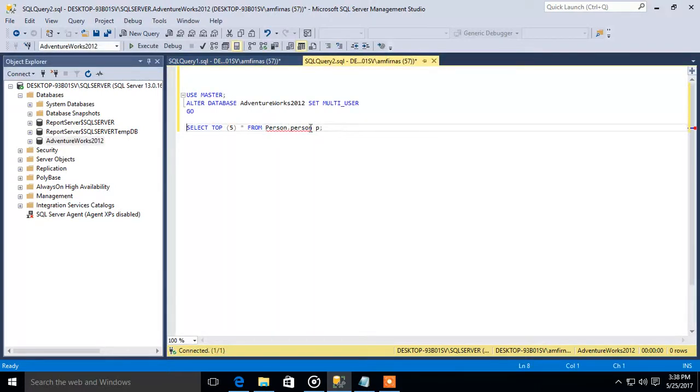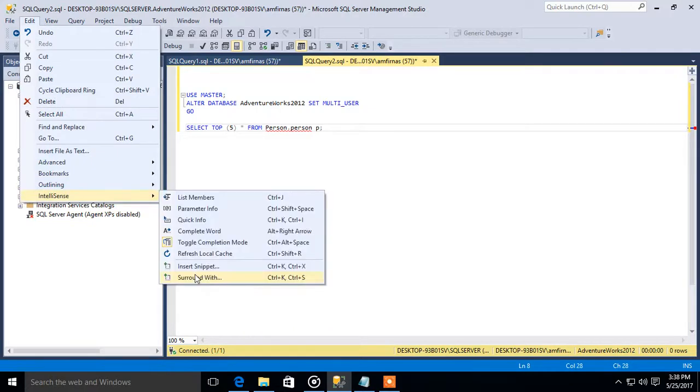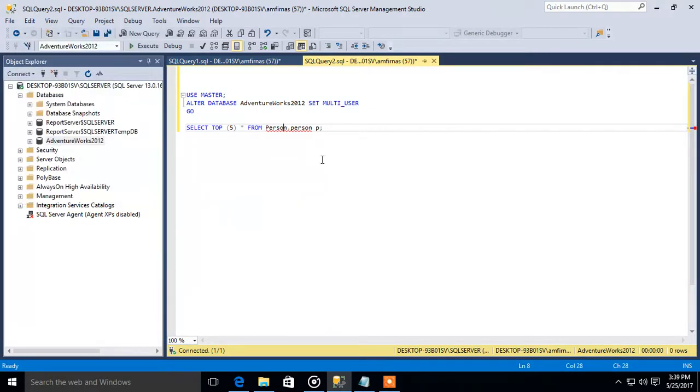So let's see the selected records now. For this you have to disable the cache, because it's storing the cache and everything.